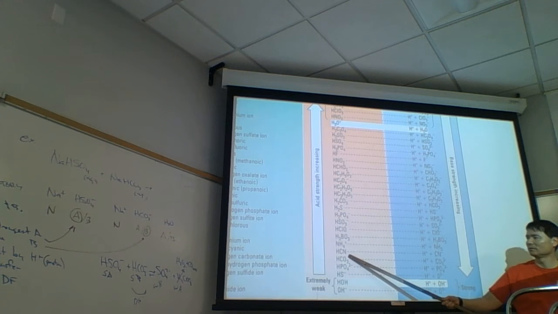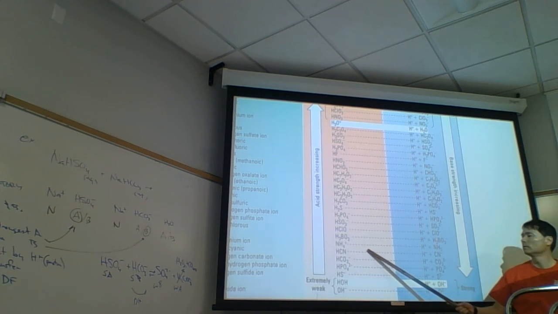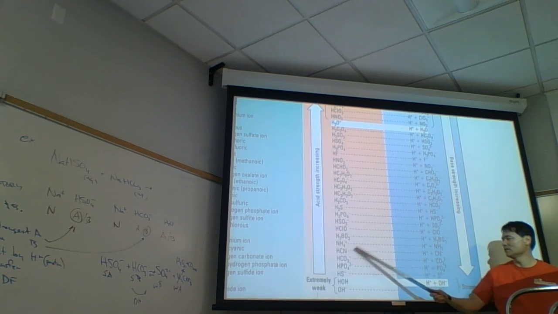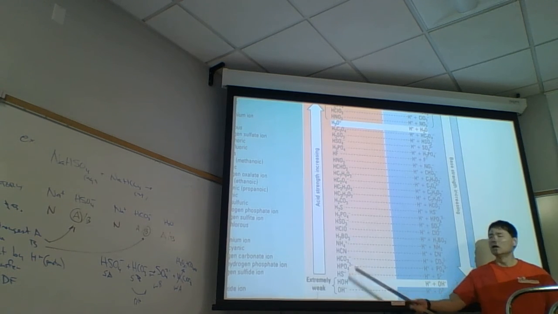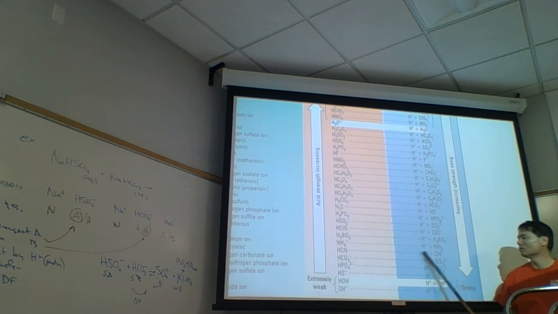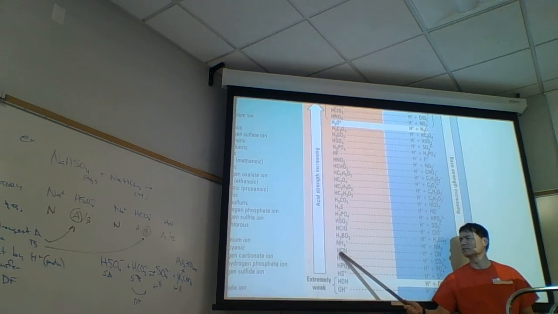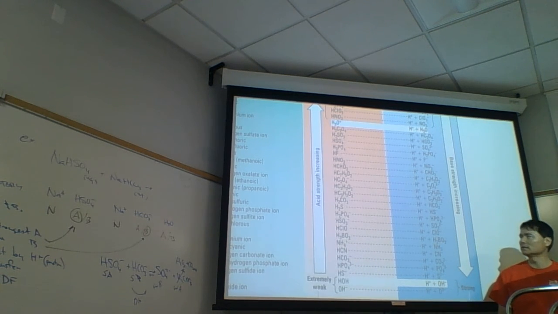What about HCN? HCN will react with any base lower than CN, right? Yes, that would be downhill because, for example, HCN will react with carbonate to form bicarbonate. Well, we're going from stronger acid to weaker acid. But will HCN react with ammonia? No, because if HCN reacts with ammonia, we're going to form ammonium, which is stronger. So we're going from weaker to stronger. That's unfavorable. And so in this way, we could rapidly see everything that reacts.